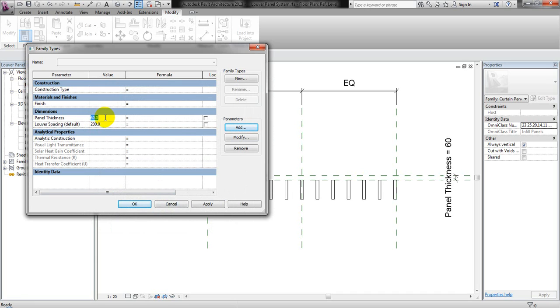We'll set this one to, say, 15, 12 mm. Okay, let's say just put 20, because on this one you can assign a solid panel or a glass panel. If a glass panel, you just change later on the thickness for glass. Okay, so click apply.